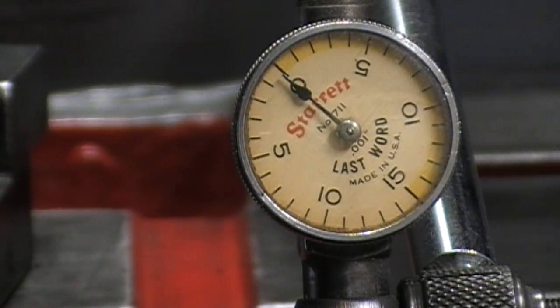I'm going to go ahead and clean up that Brown & Sharp mag chuck, and we'll put that on here, and then we'll check the top of it. Even though we're going to grind it, we'll still go ahead and check the top of it, and I'll make some reference marks on it and some measurements.